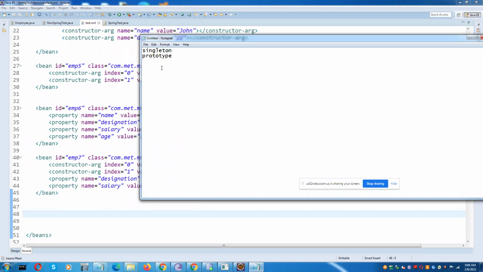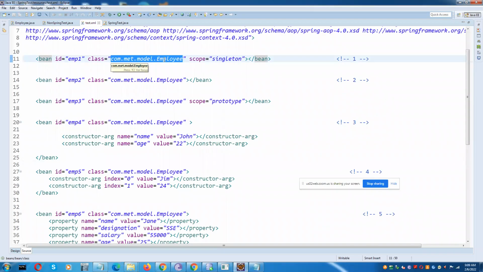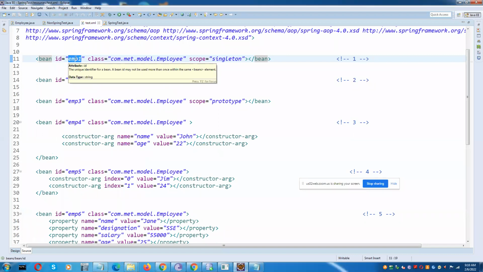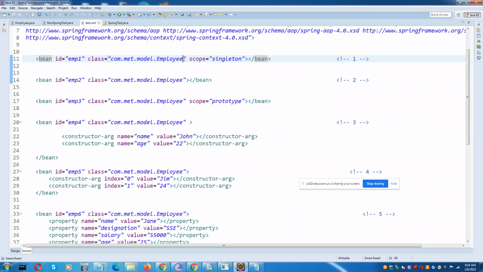Okay. And another difference between singleton and prototype is that singleton says there would be only a single object created for that particular bean ID. It does not say it will create a single object for the employee class. What Spring's singleton scope says is that it will create a single object for that particular bean ID. So the bean ID is the reference. If you create two bean IDs for the same class, it will create two employee objects. Whereas singleton at the JVM level says it will create only a single object of this particular class.